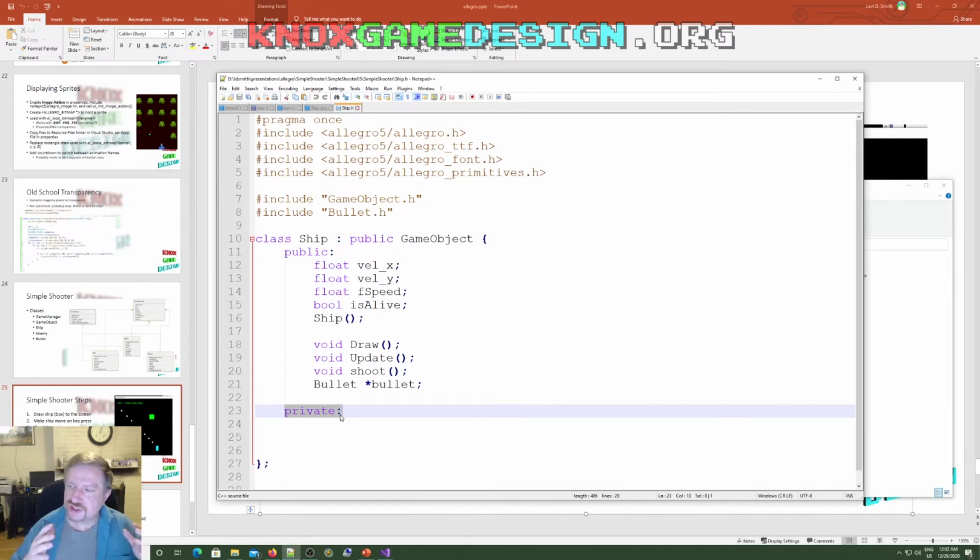In C# and in Java, you define the scope of the method before the method name when you define the method. In C++, you put all the scope information in the header file. Then you just list all the public methods and all the public variables. Then you put private. You put all the private methods and private variables. I think C++ also has protected. I know Java has protected, and I can't remember if C# has protected.